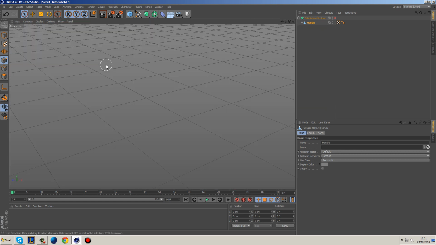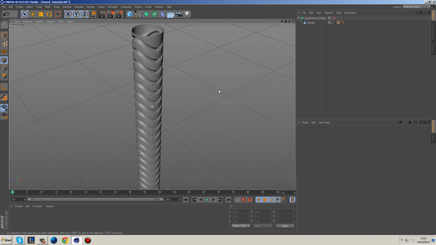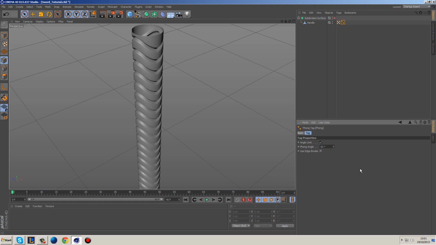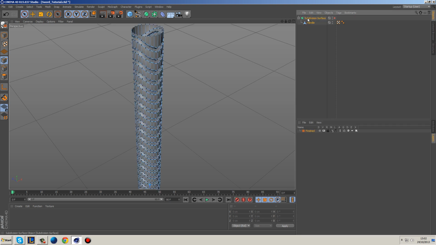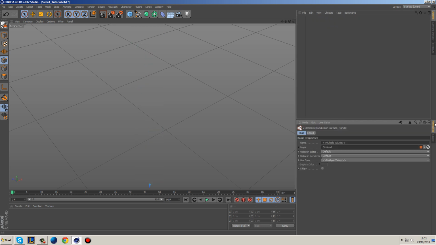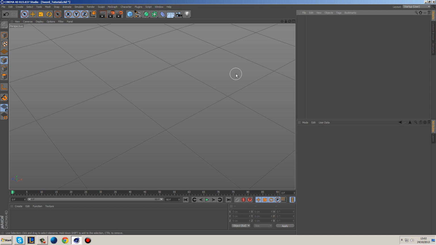So there we go. That is pretty much done in terms of that. What I do like to do is go into my thong tag and turn this down just a tiny bit. You can play with that at the end, it's not really important. So I'm going to jump into layers, grab this and drop it into finished. Now in the finish we're going to turn off the hierarchy and visibility. The reason we do that is simply because it's a lot easier to remove that and not get confused with deleting it or being in the way, stuff like that.